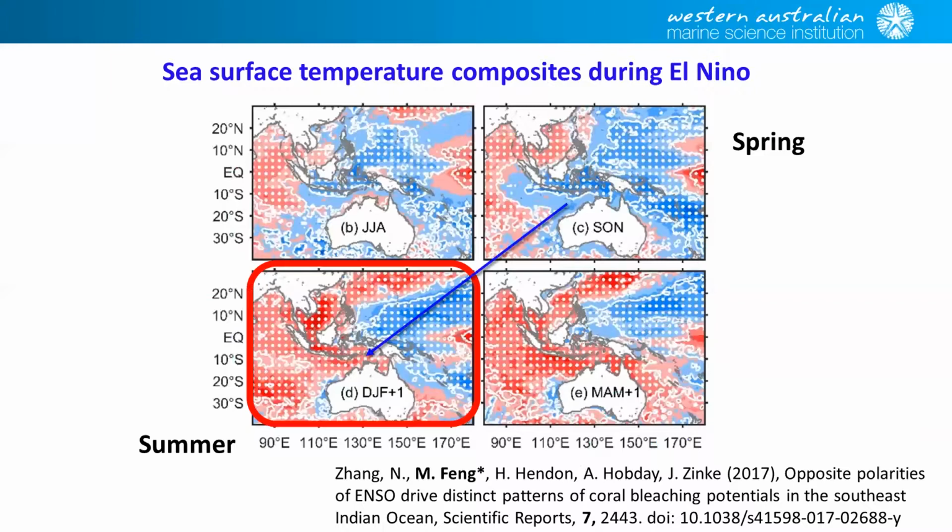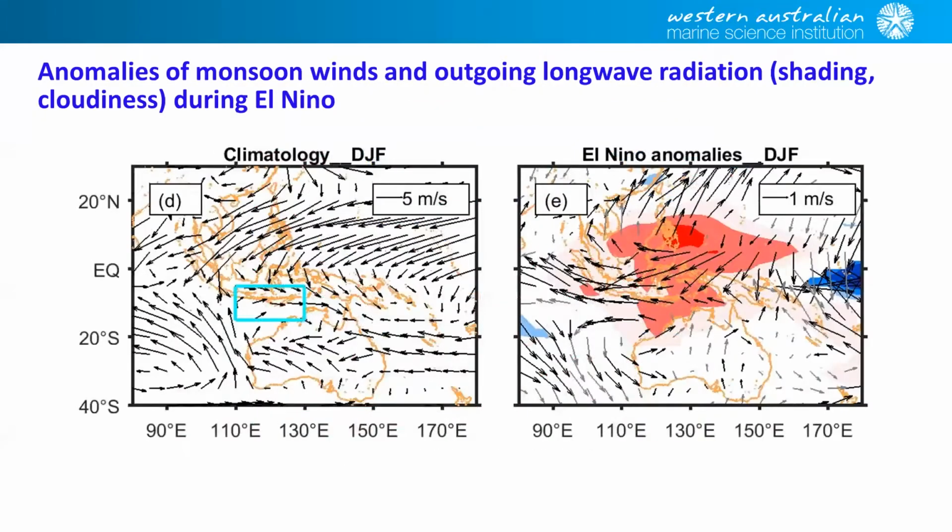So why is that? We look at the forcing field. During spring to summer, we have the Australian monsoon onset. This is the normal condition in December, January, February; you can see the monsoon winds are eastward here. And during the El Nino summer, the wind anomaly is toward the west, which reduces the total wind speed.